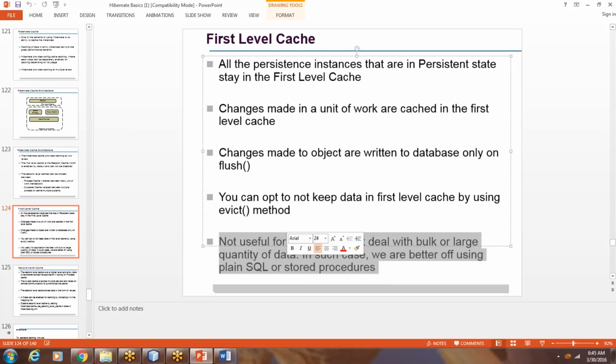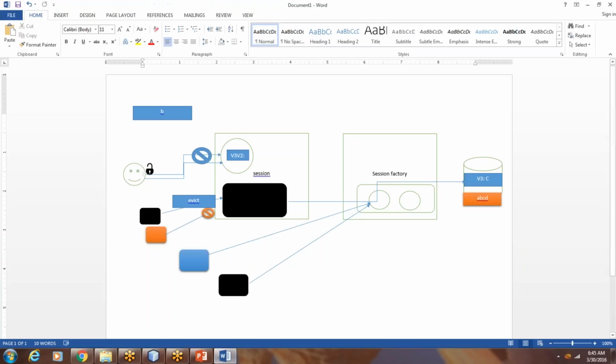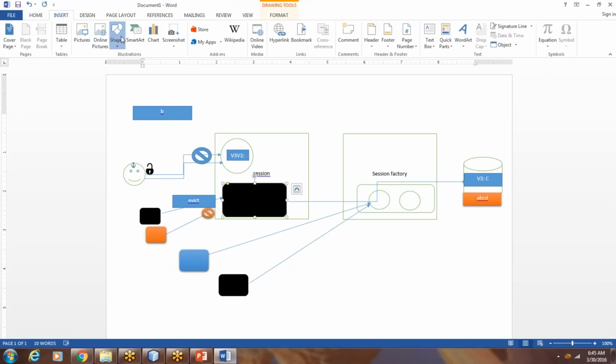The first level cache is not useful when your application is using a huge amount of data. Let's say you have issued a select statement and it returns a thousand rows.